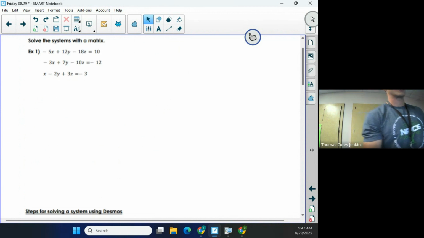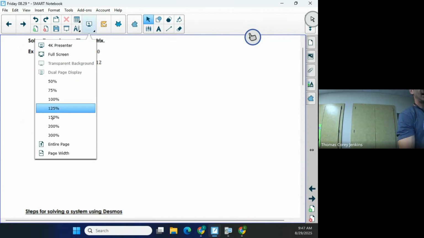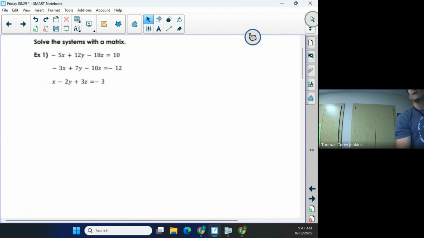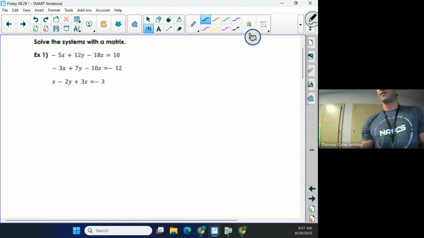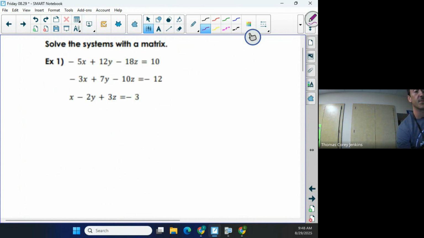Anyways, we're going to start with a secondary skill here, which would be how could I solve this algebraically, okay? So there are a couple strategies you could use. You could use matrices, which we'll get into in a minute, or you could solve these algebraically, which is how I'm going to show it. So what you would do here, and again, you may or may not want to even write this out, because you don't necessarily need to know how to do this. You could actually go back and do this one with Desmos. So if you didn't have Desmos, though, this is what you would do, okay?